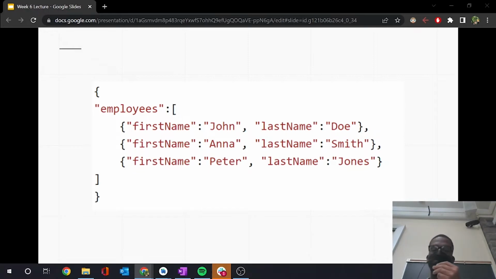JSON object literals are surrounded by curly braces, so everything inside the curly braces is part of the object. In this example, we have objects within a single JSON object. This outside curly bracket here. Yeah, there you go, outside curly bracket.